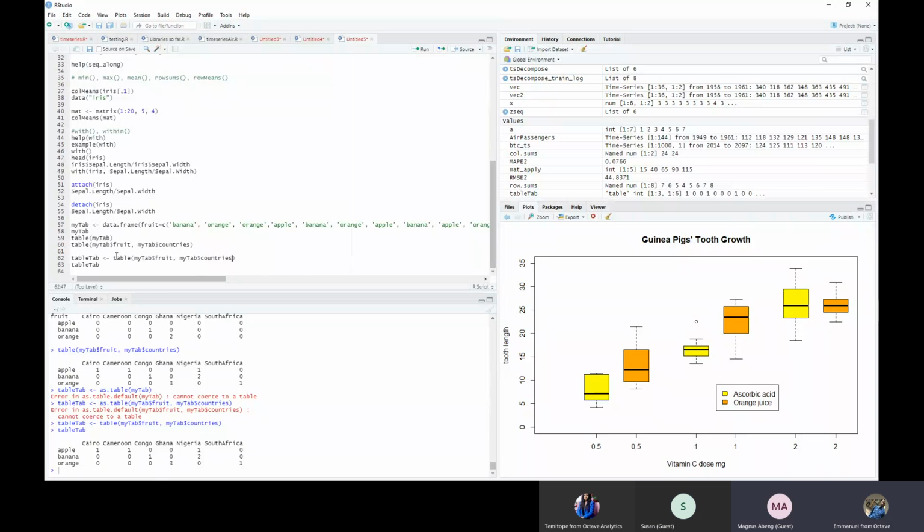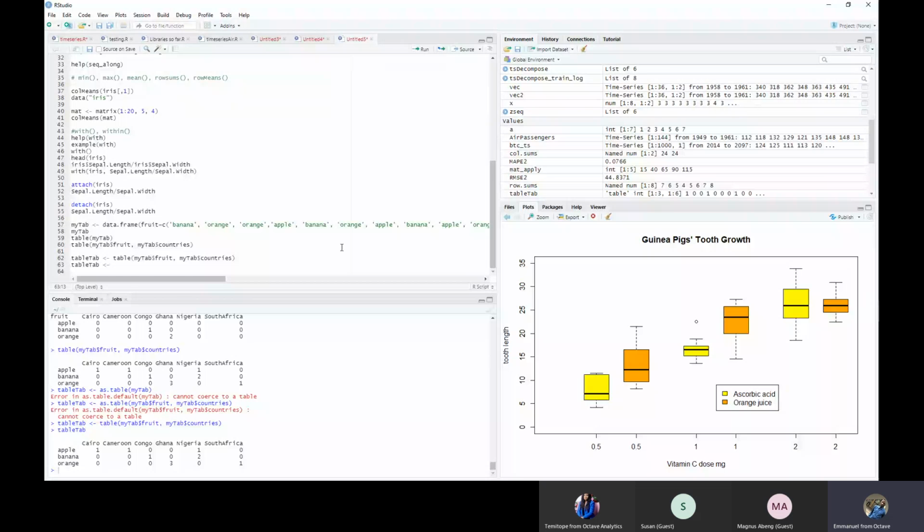What as.table does is that it takes the data itself that is not a table and converts it to a table. But me saying as.table and performing a table operation here doesn't make a lot of sense, because this object is already a table. Unless I want to do something like this again.